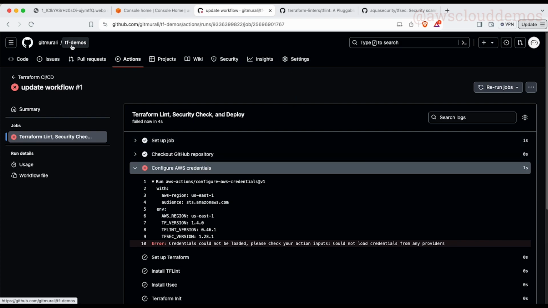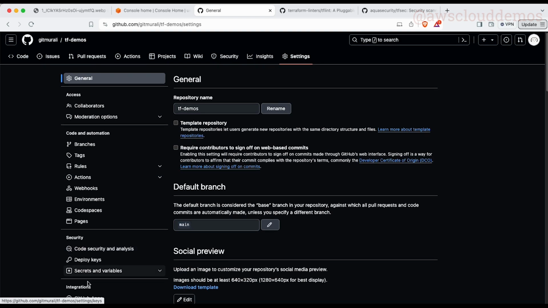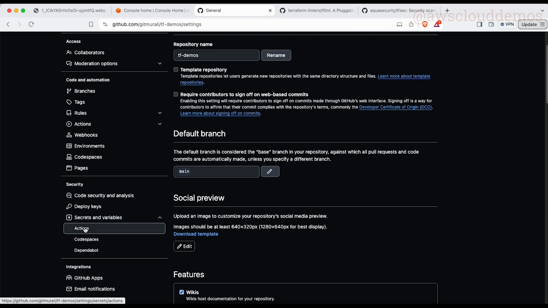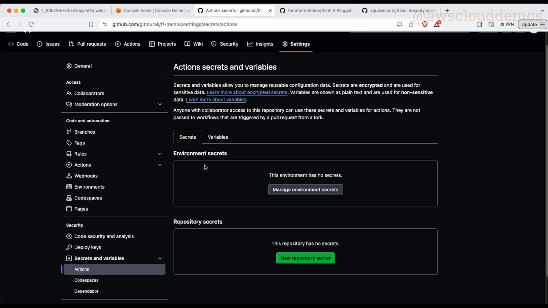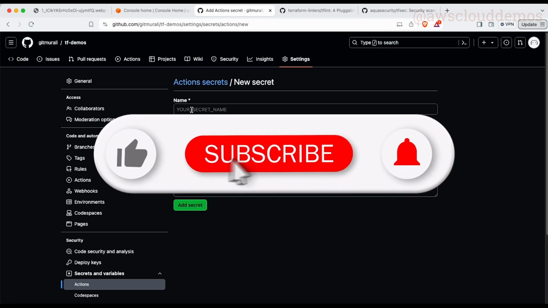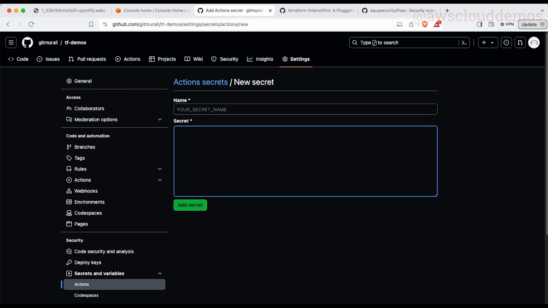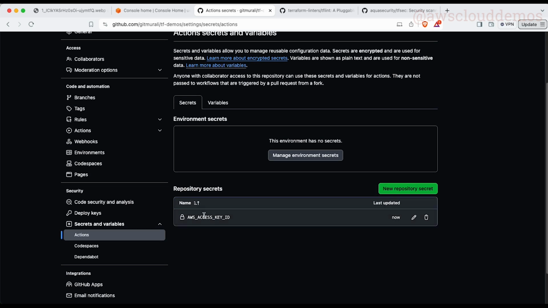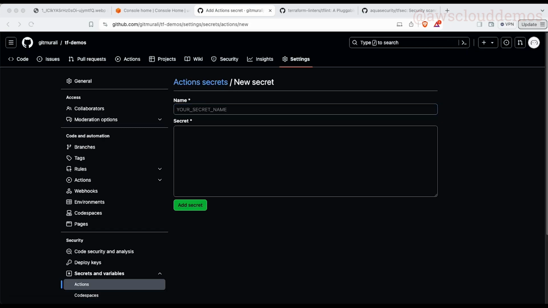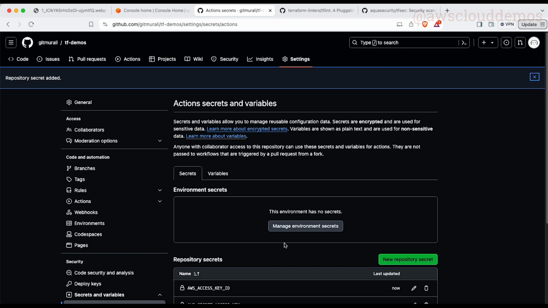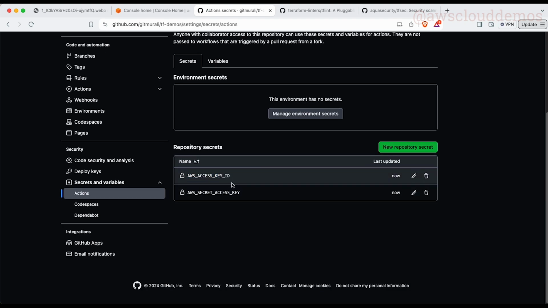Go to settings in the project. Inside the project, go to settings, click on secrets and variables, and go to actions. You see two things here, environment secrets and repository secrets. This is the repository secrets. Now you go ahead and create the repository secret, and this is going to be my AWS access key ID. Make sure you put your access key ID here and just add the secret. You should be able to see the add secret here. Also create a new one, called AWS secret access key, and make sure you add your secret access key here. You should have these things before you run it.